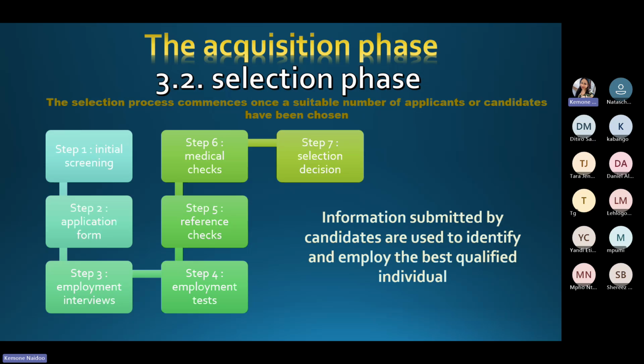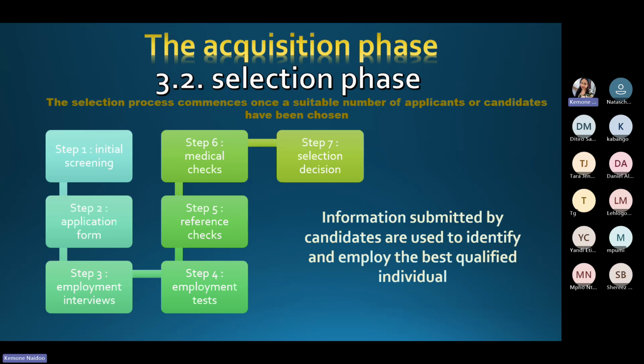Medical checks are not always conducted, okay, because for some companies it's not necessary, and also the candidate can say no to a medical check, but there are certain jobs that do require a medical check. For example, if you wanted to become an air hostess, you need to do a medical check because the company will not want to be responsible for anything happening to you on the job. So a medical check is sometimes crucial just to ensure that you are capable of working in a specific position. But it doesn't happen in all cases.